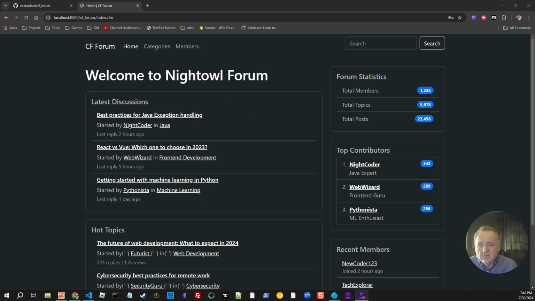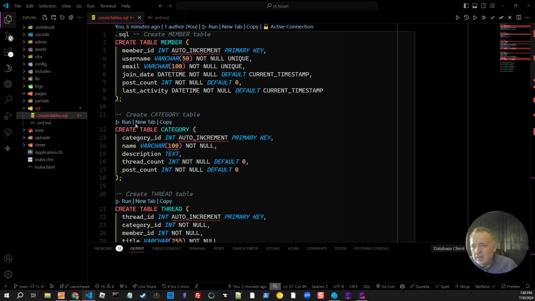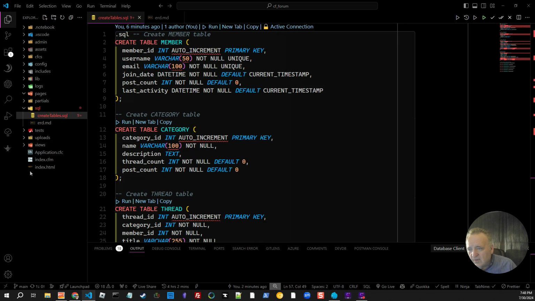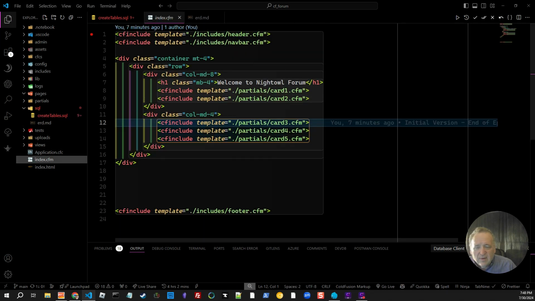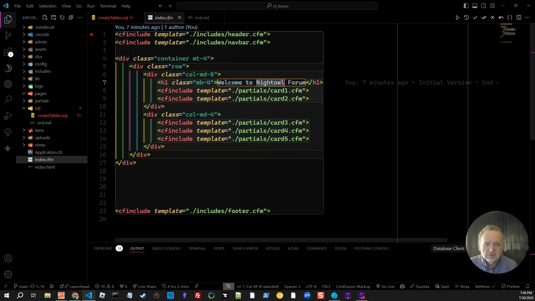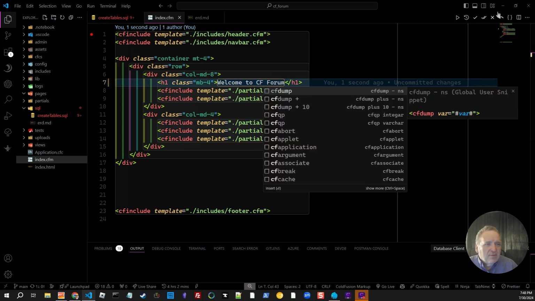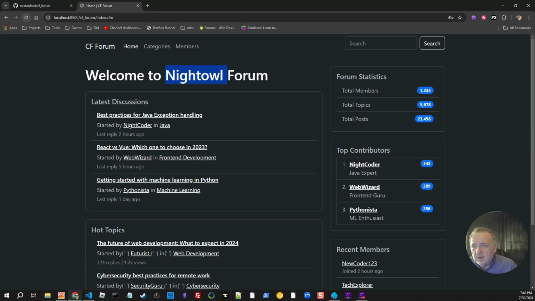As you can see, it's the form. I need to go change that right now. Let me go back into here, and let's see, I think it's in one of the first files. So we have right here. I'm going to change it to CF form, hit save, we go back, and we hit refresh.